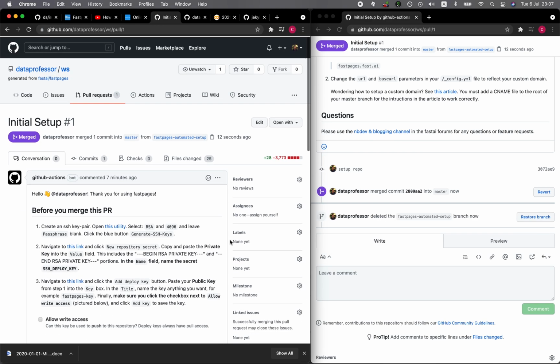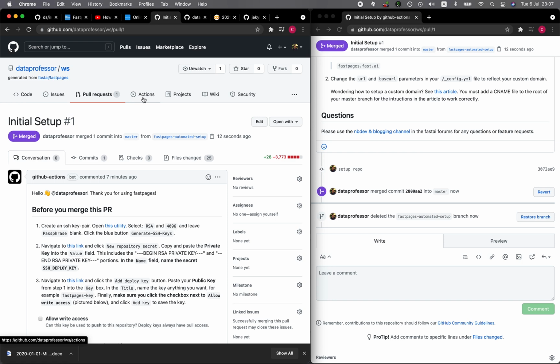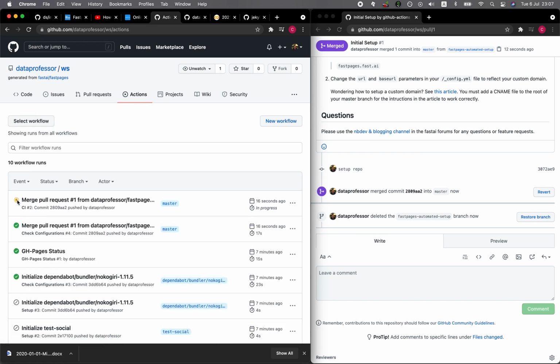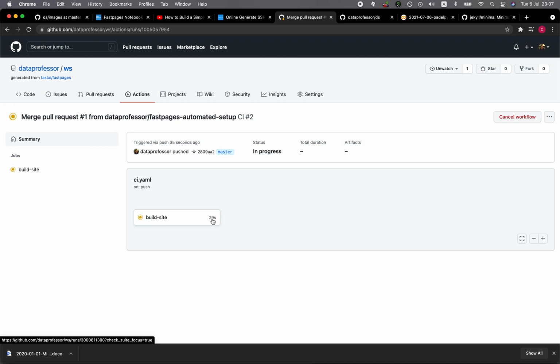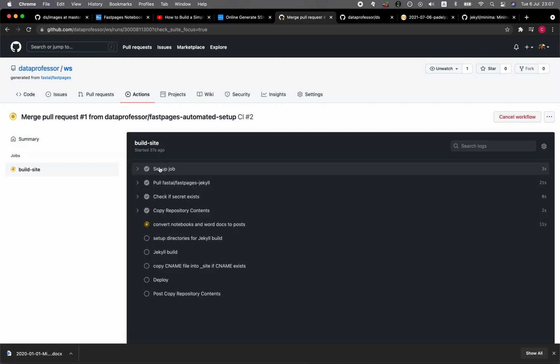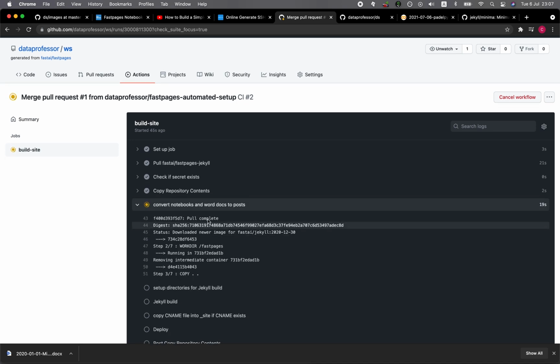You're all set. And you want to head over to the actions, and then note here that you see this yellow spinning icon. So what this tells you is that it's currently being built. Let me expand this page. So the website is being built right now. So let's click on it. And then the status here, it is spending about 30 seconds already building the site. If you click on it, you see more detail. So you're going to see that it has done the following 4 steps already. And it's currently at the conversion of the notebook to the post.